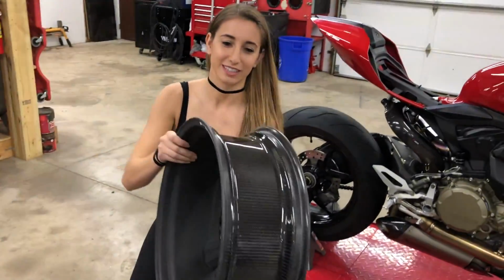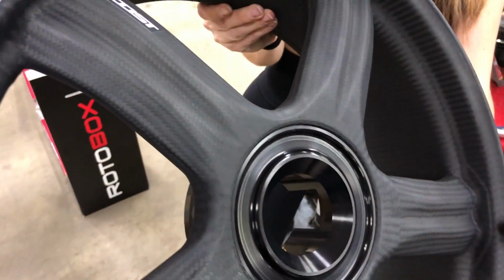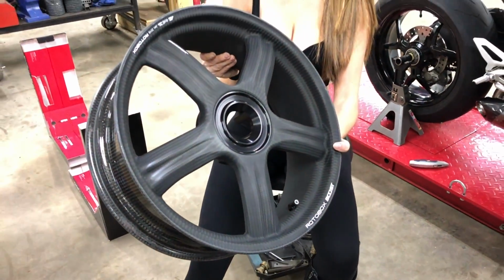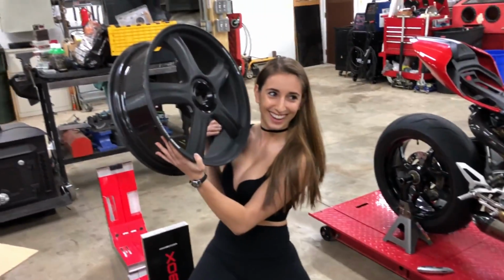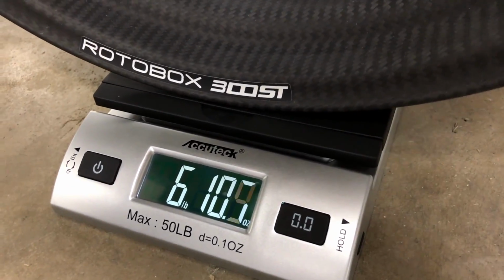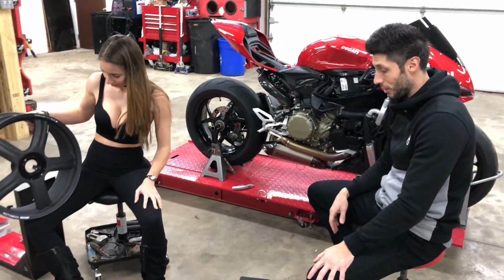Thicker than that one. Ooh, that one's real thick. Single-sided swing arm. Ooh, look at that, dude. It's absolutely gorgeous. And guys, we got Rizoma axle sliders coming that are gonna stick through here in black. It's gonna look so good. Go ahead. Christina, that wheel is massive next to you. How heavy is that one? It's not heavy. Let me see. Oh my god. There you go, 6 pounds-ish, somewhere around there. Again, that's with the setup ready to go and everything.